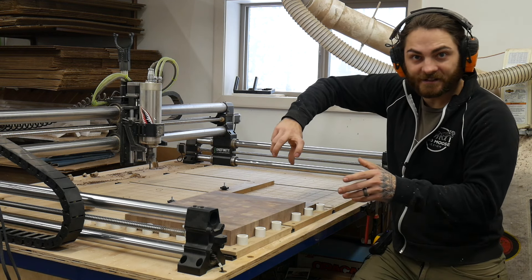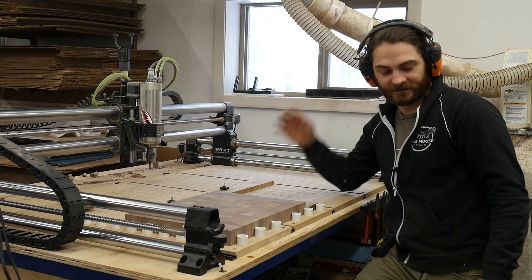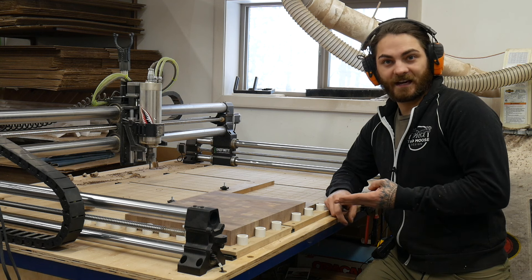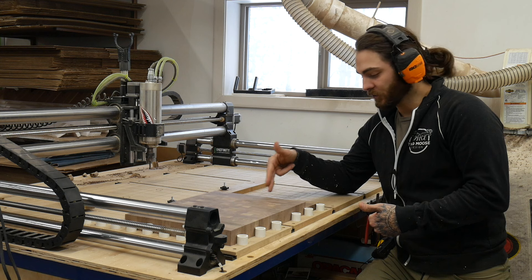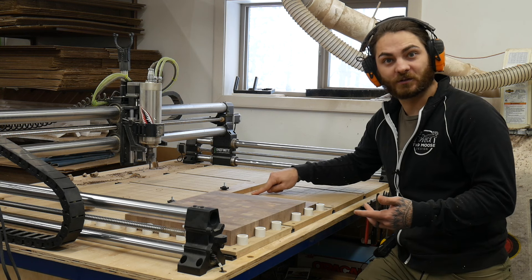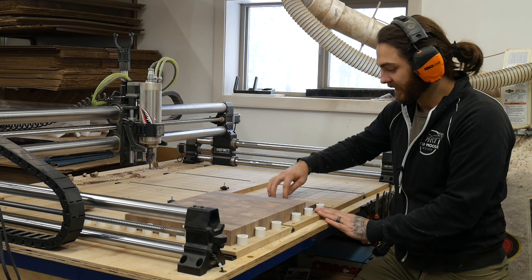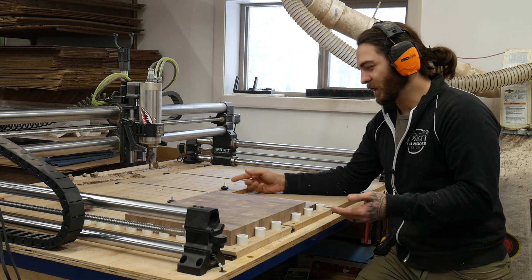There's also the cam-style clamp, which you turn and it tightens into your workpiece. I've used them before and they kind of just wiggle free, so they're just not something for me. You can find files on Etsy. To go over most of them: there are regular hold-downs which I would make out of wood, the cam clamps which I'm not a fan of but do work for some people, the double-sided tape which is my favorite, screws which mess up your wasteboard a little but never fail, and brad nails — I'm not really a fan of those either because they stick in your piece and I feel like they mess up the wasteboard more than screws do. I like a simple combination of fences, the PVC pipes, and wooden fences with T-tracks. You can also buy machined aluminum T-track stops, but pieces of scrap with holes drilled in them are good enough for me.